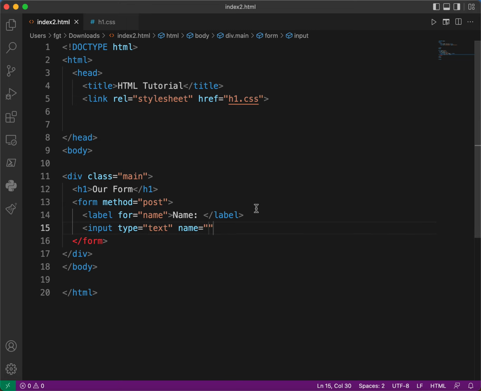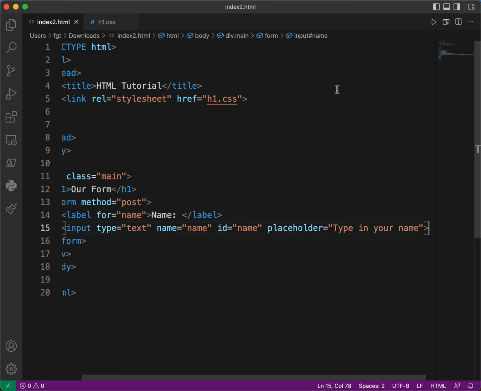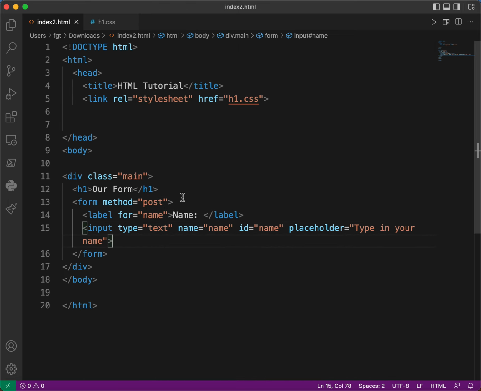Let's just call it name too, ID name. Let's put a placeholder there, type in your name. Let's use word wrap again.